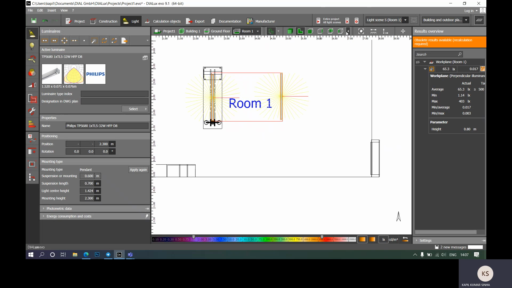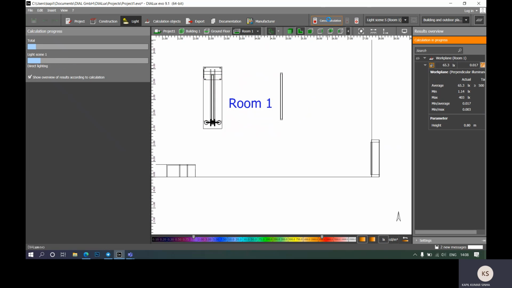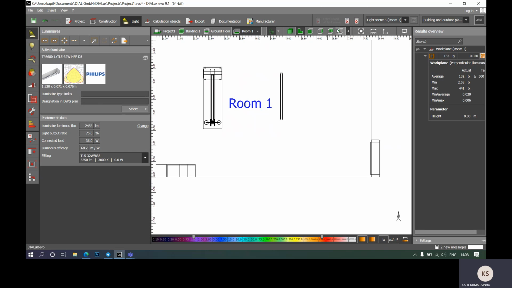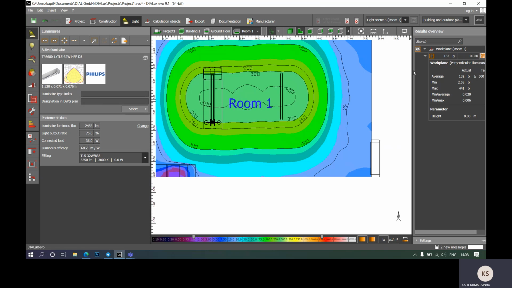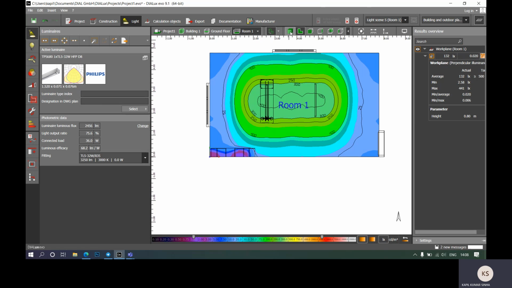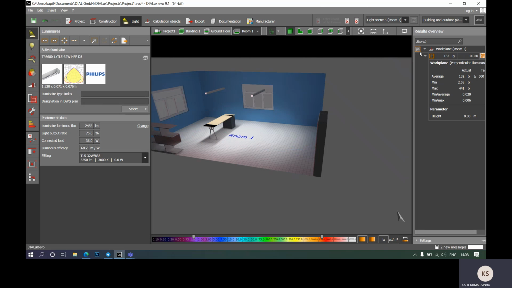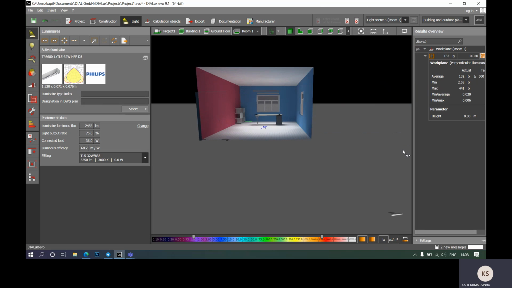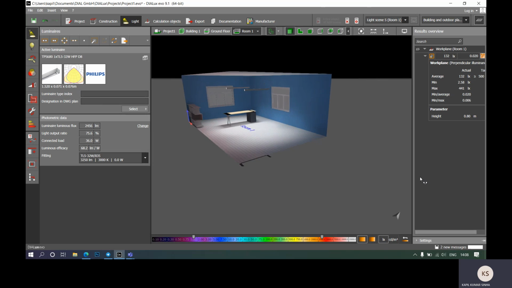As I was telling you, right now this simulation is for the entire project, but I only want scene 5 to be computed. Let this happen, I'll show you once again. Okay, so as you can see, with the two lights, what is the level? I'll switch this off and see what the lighting is over here.